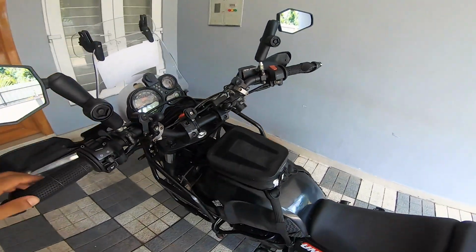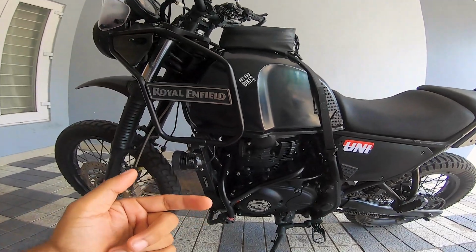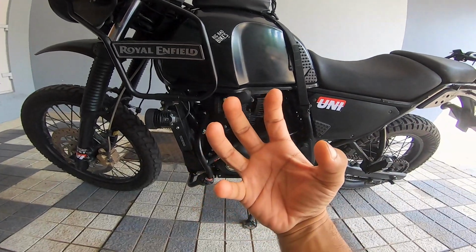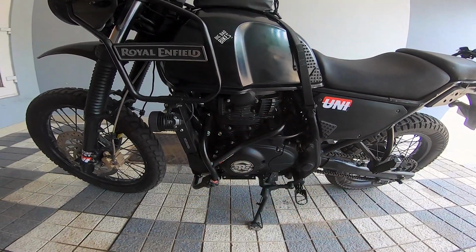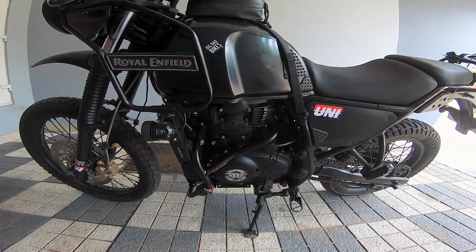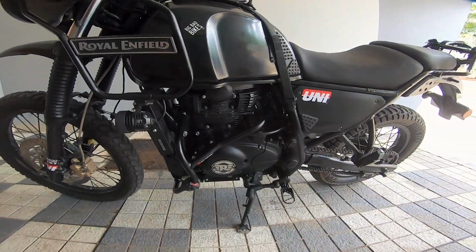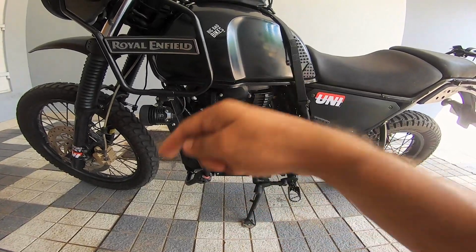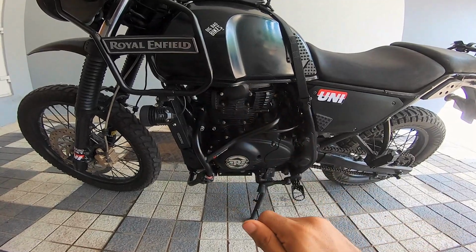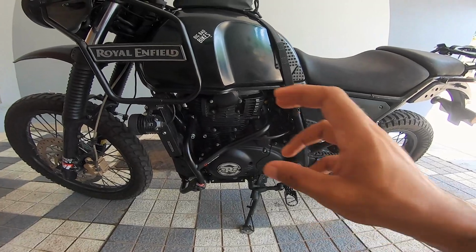Well, I believe that the difference in idling RPMs and the stability of it is attributed to the lack of the decompressor. The instrument console flickering, or the motorcycle having a bit of a hiccup to crank, is the lack of power drawing more current from the battery because of compression. The auto decompressor releases compression through the exhaust valve, and hence it's easier to crank and start, whereas this particular cam is minus the auto decompressor.